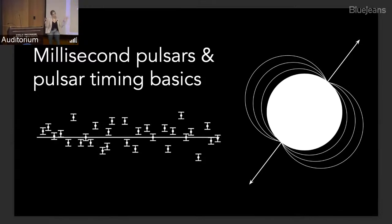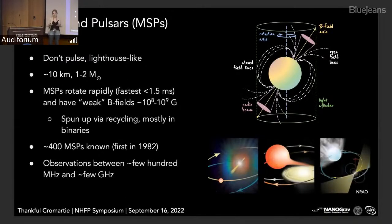Okay, cool. We're going to speed through an introduction to millisecond pulsars. These are rapidly rotating, highly magnetized neutron stars. They beam radiation out of their magnetic axes, and they spin. So when the beam crosses your line of sight, you see it as a pulsating signal. They don't actually pulse, but they're like lighthouses instead. They're city-sized-ish. They have masses between 1-ish and 2-ish solar masses, but we're going to talk about that later.